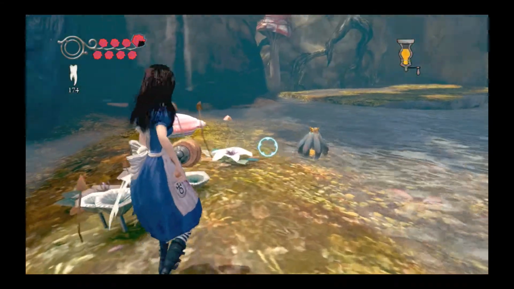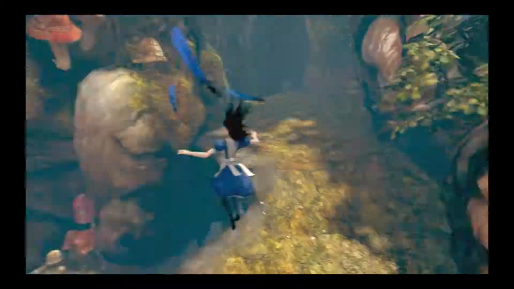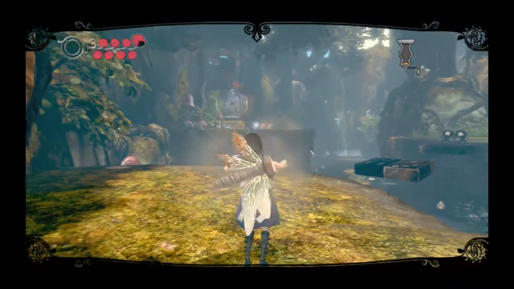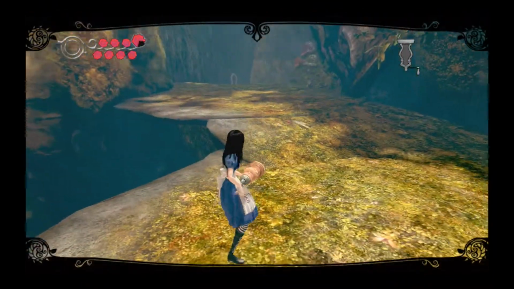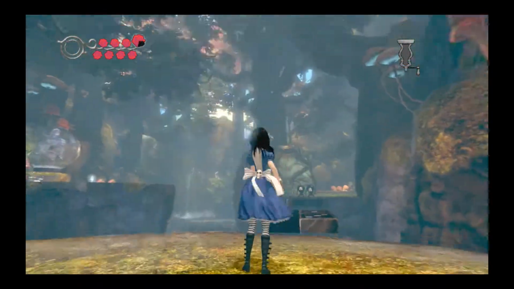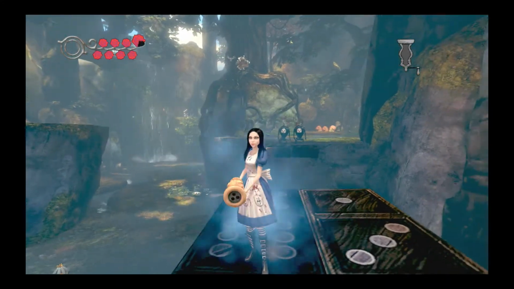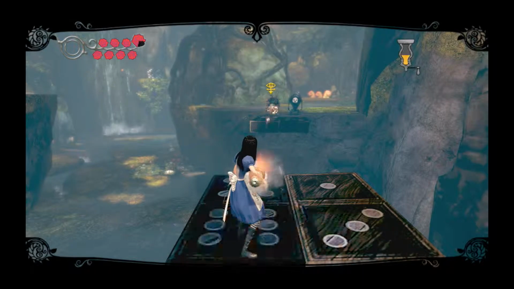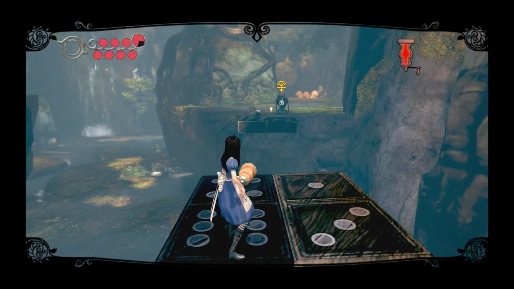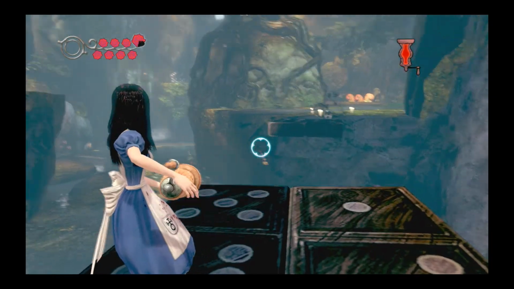There we go. I didn't realize there was one down here. Which way? Trying to not get my escape button and my lock-on button mixed up. Takes a little bit of work. There we go.